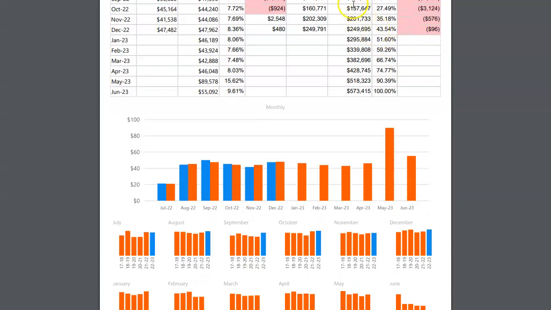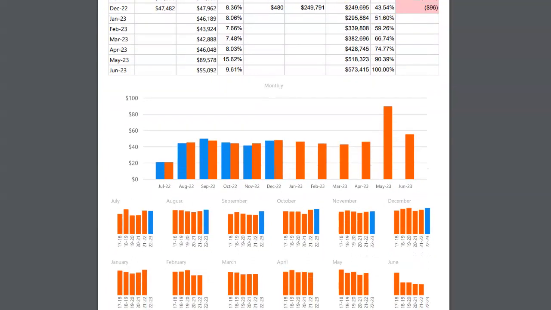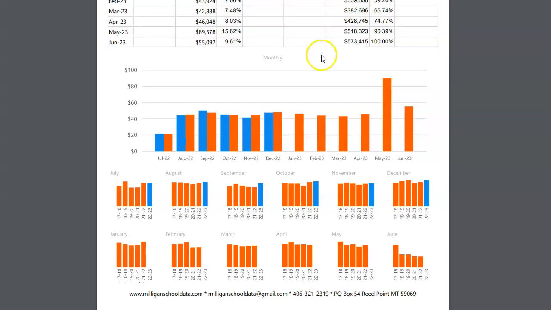Now, as we scroll down, the graphs down below, you can see this graph right here shows visually the prediction for each month throughout the year in the orange bars, and then your actual expenditures in the blue bars. Now you can see, based on this predictive model, that this school typically spends a much larger portion of their budget in May. So the model is holding back a larger portion of that budget for that month. And that's why it's so important to look at your expenditures in this way.